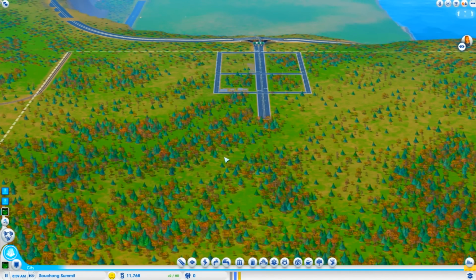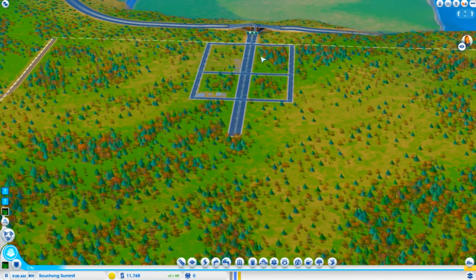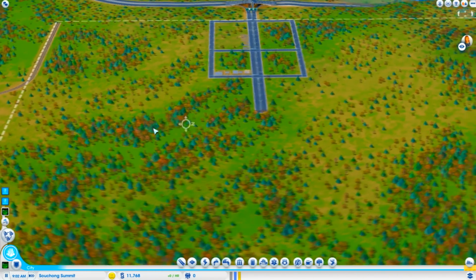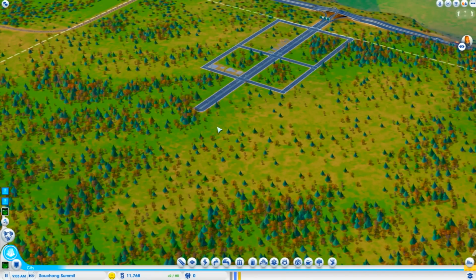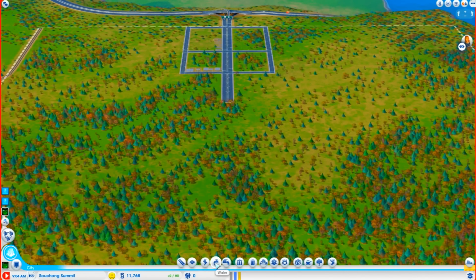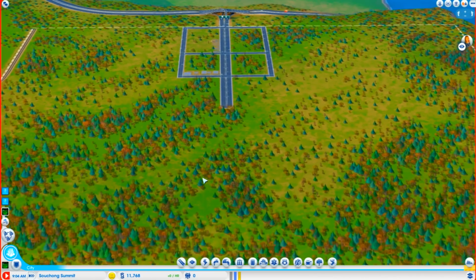The last episode I taught you how to zone off areas, build your roads, extend your highway, and what roads to use and what I think works best. Today I am going to show you how to get power to your city, water to your city, and sewage to your city. And you know what we forgot to do last time?